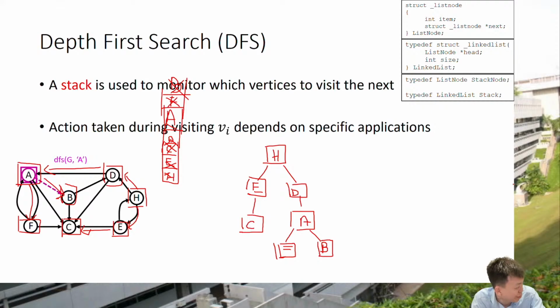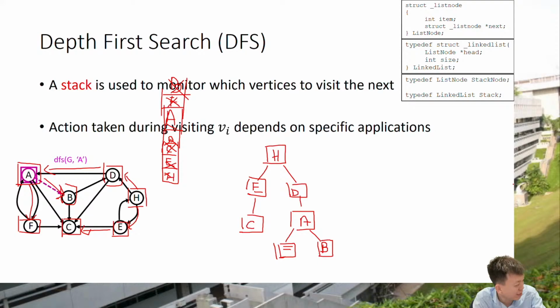As long as I start from A, I am able, through depth first search or breadth first search, to visit every vertex in a directed graph. That means there's definitely a path from A to any vertex, right? But as long as there's a path, I don't know.